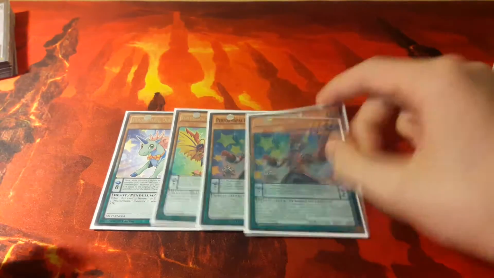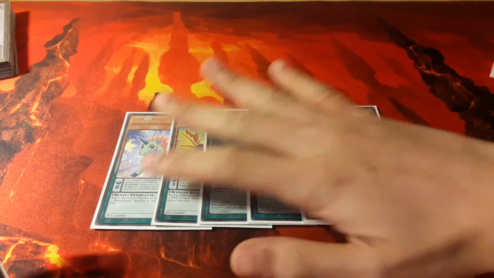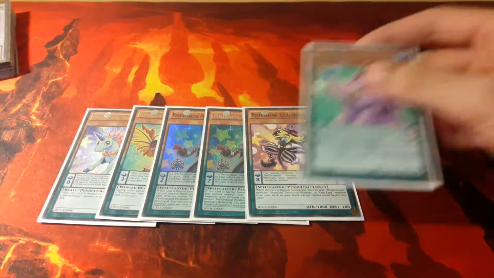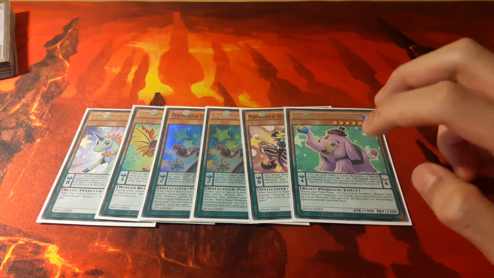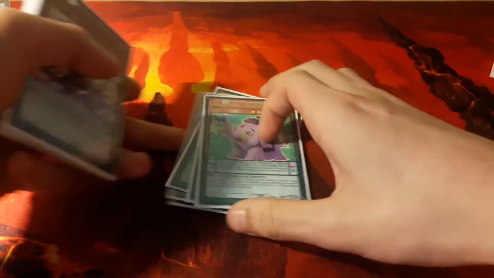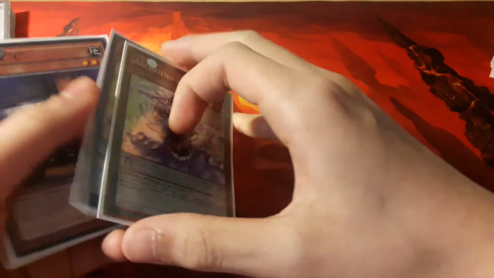Then 2 Pendulum Sorcerer because being able to search out your things is good. Scope Acrobat, like I said, searching out, and 1 Splash Mammoth because he allows you easy access into your Vortex Dragons. Then I'm playing 2 Archery Eccentrics to get rid of problematic monsters.